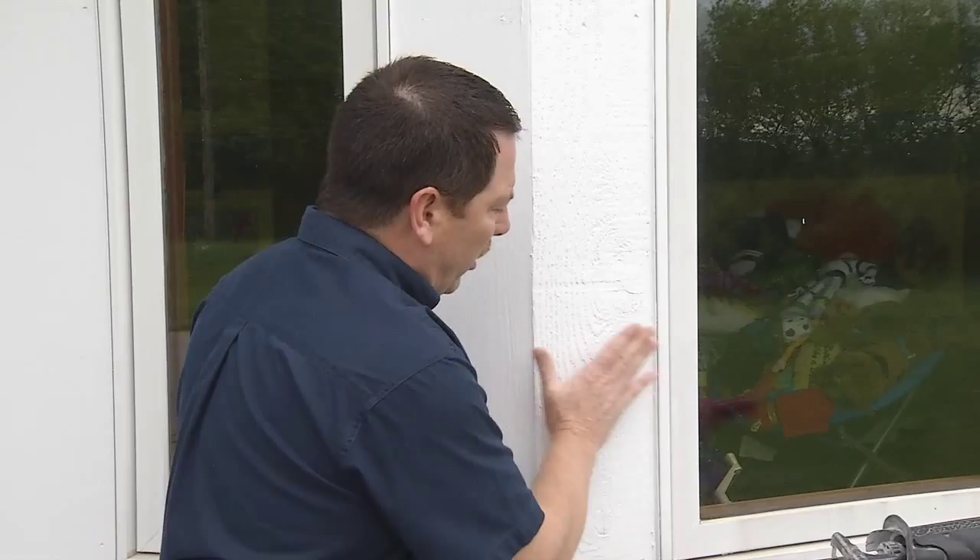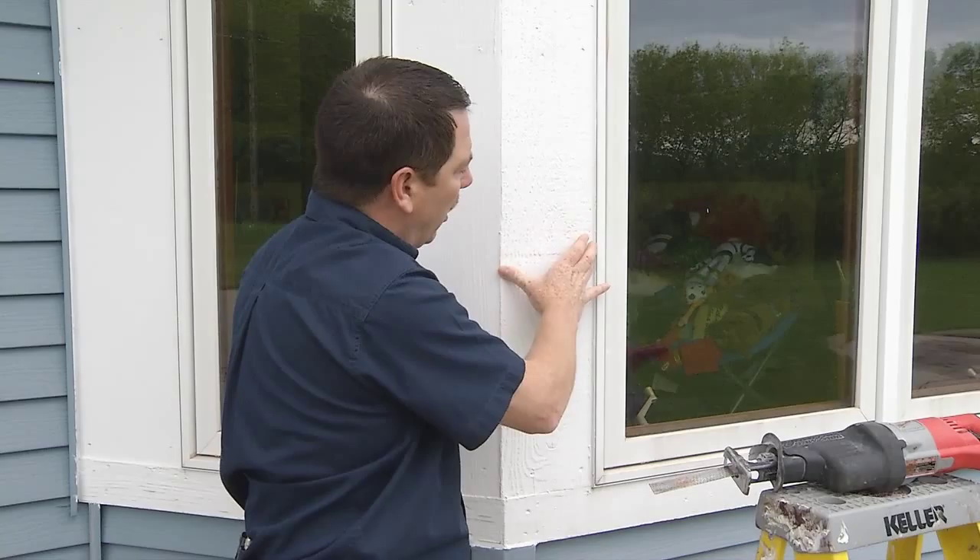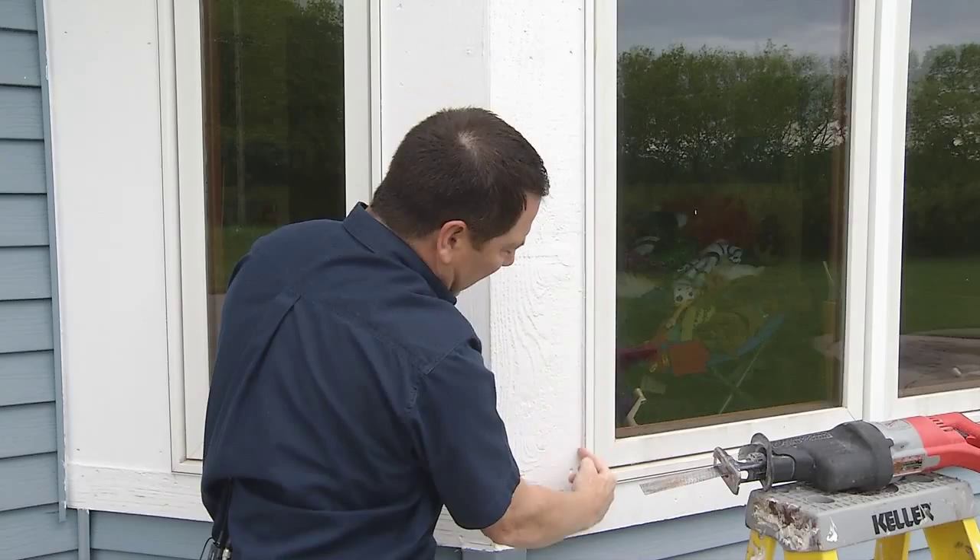It's very difficult to get these windows out of the home because the trim goes over the top of the nailing fin. The trim can be J-channel in vinyl siding, J-channel or L-channel in aluminum or steel siding, it can be brick, or any type of siding used in new construction — and that's always installed over the nailing fins. The only way to get that window out of the home is to take a saw and cut between the finished siding or trim around the window and the window itself, cutting a groove to cut through that nailing fin.